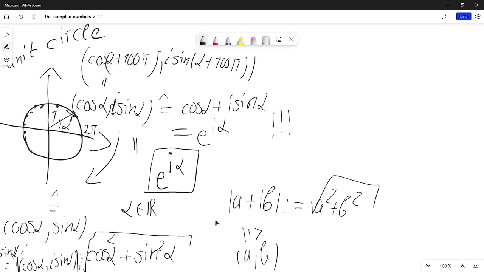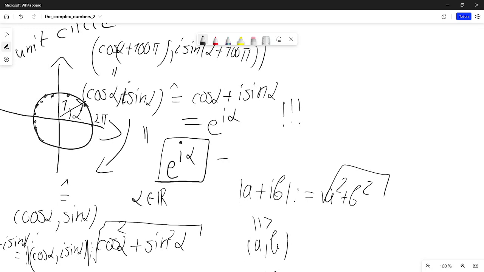So the geometrical distance of this number is actually 1. So if we want to place the complex numbers geometrically in the plane, we just do this. We place them exactly at those points and identify them with those points. Right.